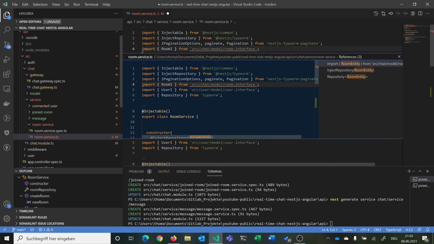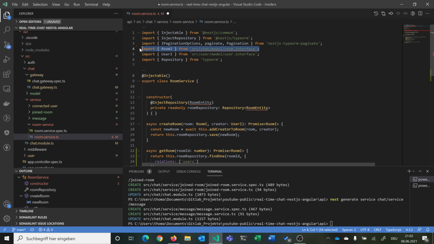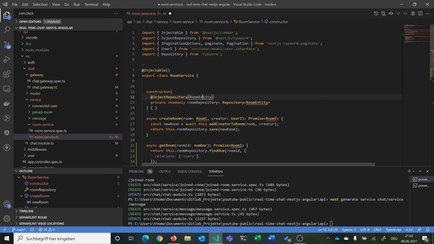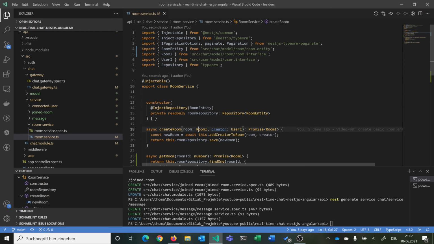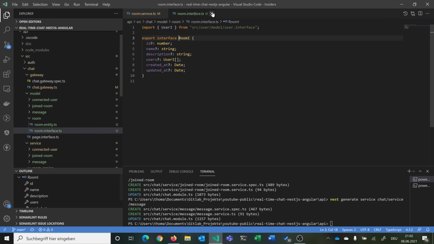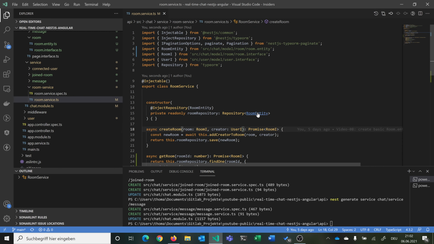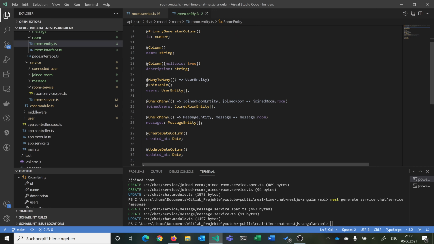We have to re-import it. So in our room entity, we have our users that are there.